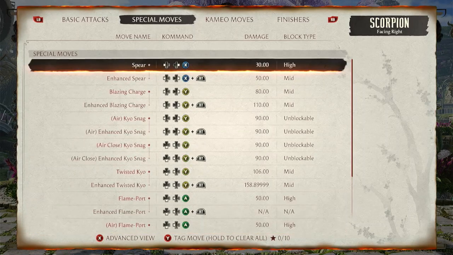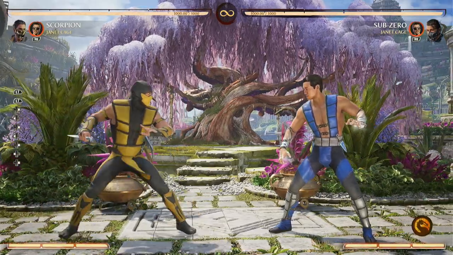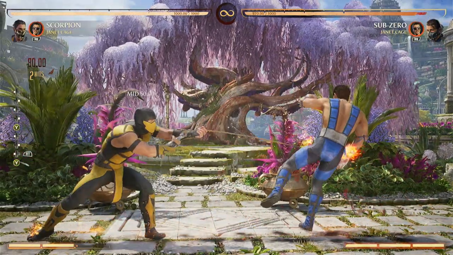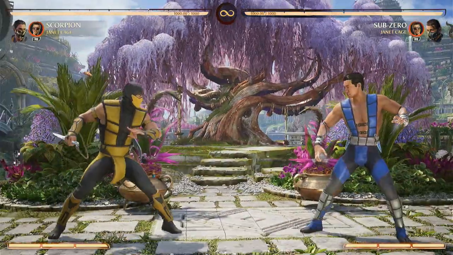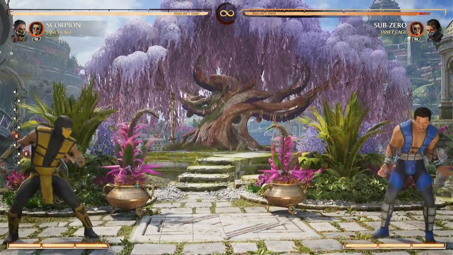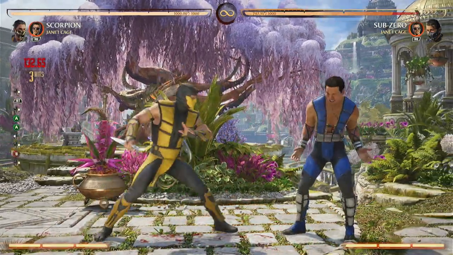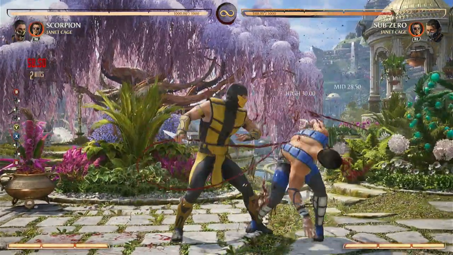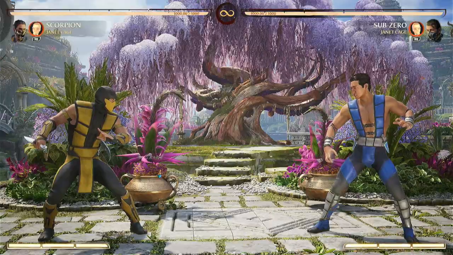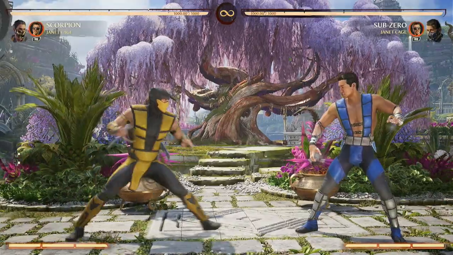Oh, the dash. I have to show you the dash. Oh, no, there's dash. So there's the dash, which is an armor-breaking move. It's pretty good. And then there's his hellfire. It's a low. It's really slow. The only way you can combo into it, I believe, is 3-3. Never mind. No, you can only combo from 2-1 and 3-3.